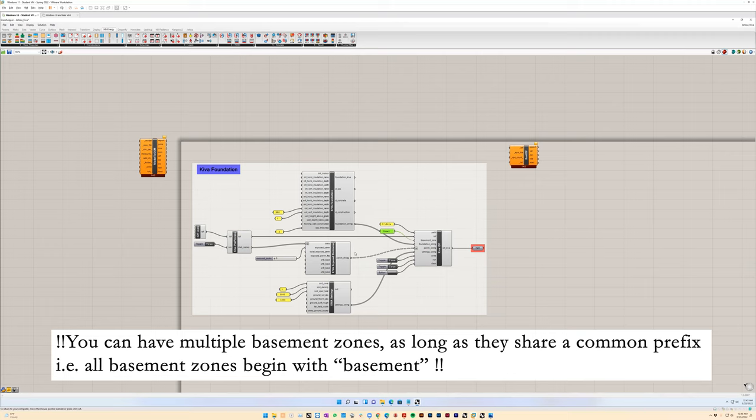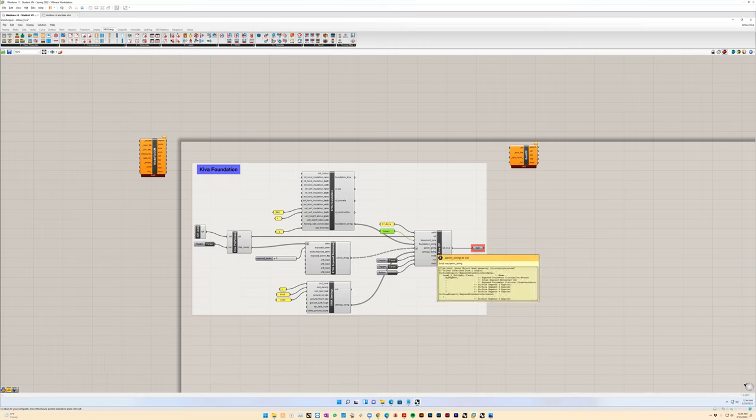But that's just a very important note for this: every surface object in the Kiva IDF is modified to point to Kiva objects and Kiva simulation methods. So make sure your basement zone is modeled as a single zone and you don't have other zones wrapped up in that basement zone. The foundation string is fairly explanatory. Then the perimeter string and the setting string. Then we just have two Boolean toggles here, just for write and run.